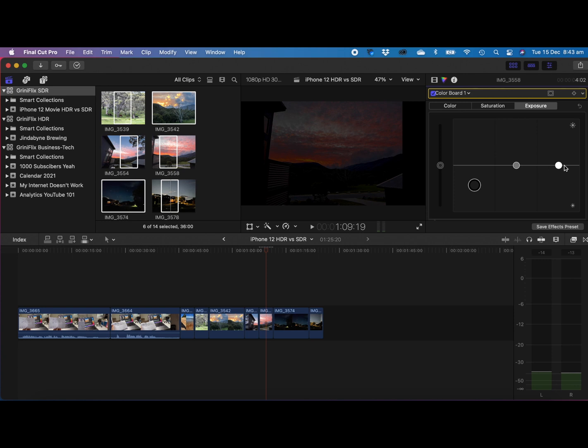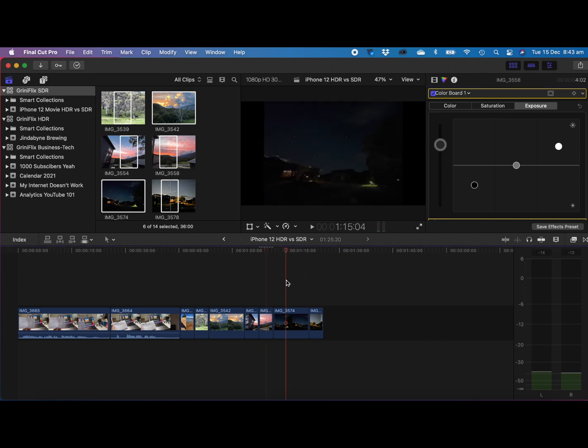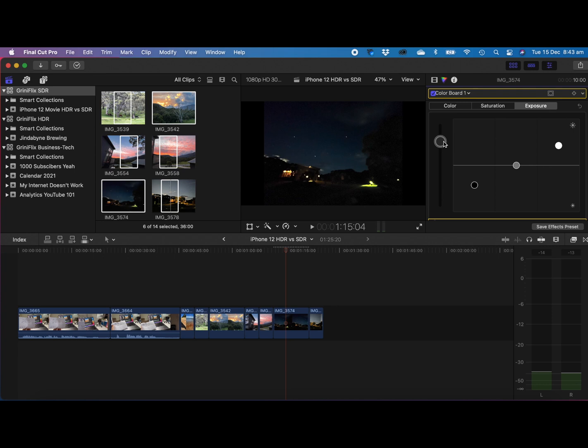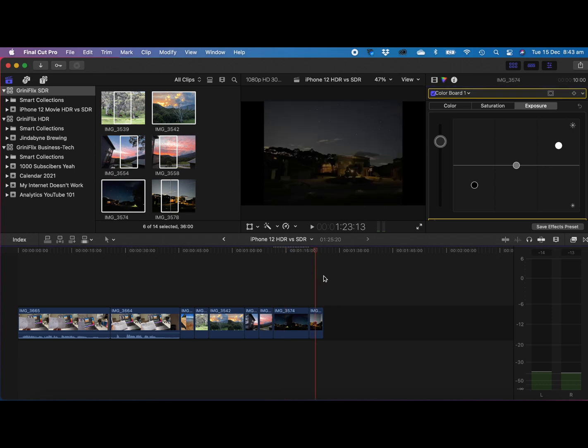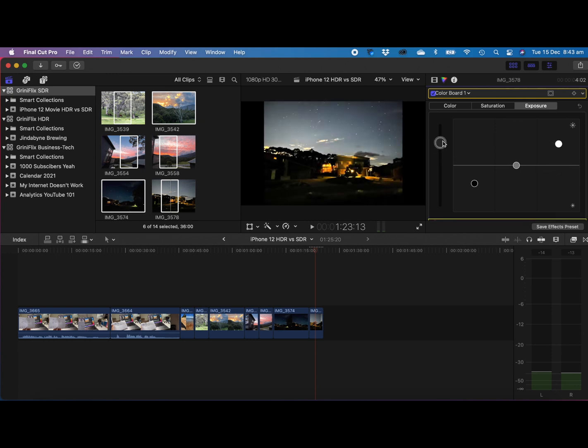Well, I hope this has helped you. If this has been frustrating for you, let me know. It'd be interesting to know whether it's just me that discovered this or whether anybody else has been facing this issue as well. And whether there'll be an automatic fix that comes along in Final Cut Pro to accommodate the iPhone 12 and make it all automated, time will tell.